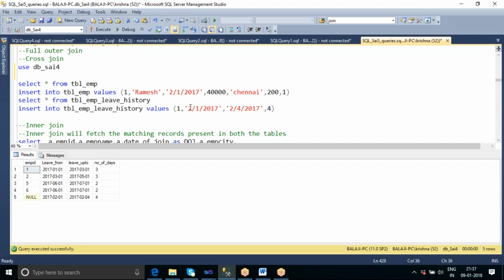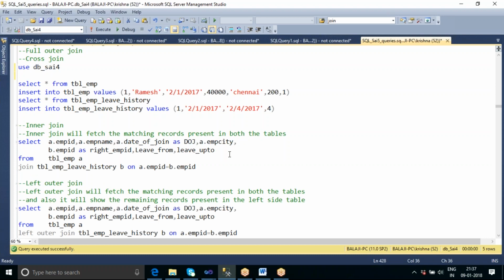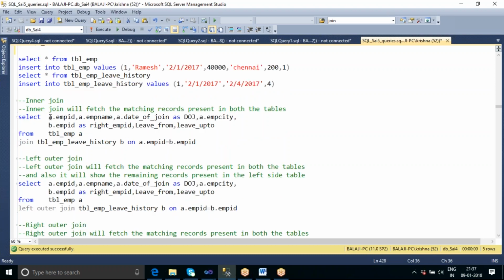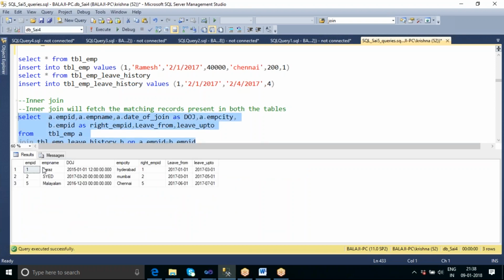Now if in my output I want to show the employee information as well as his leave information, then I have to join these two tables. So in my output, if I want to show the information of the employee, his name, his date of join, city, and his leave information, now you can see we are combining the two tables' data column wise.